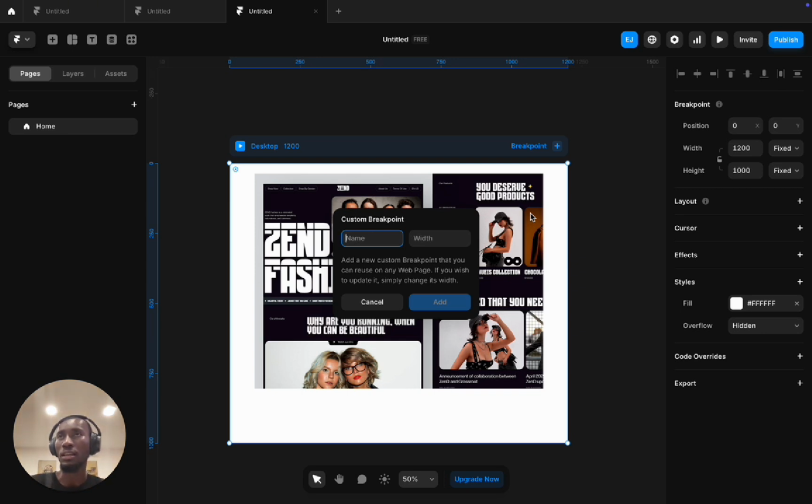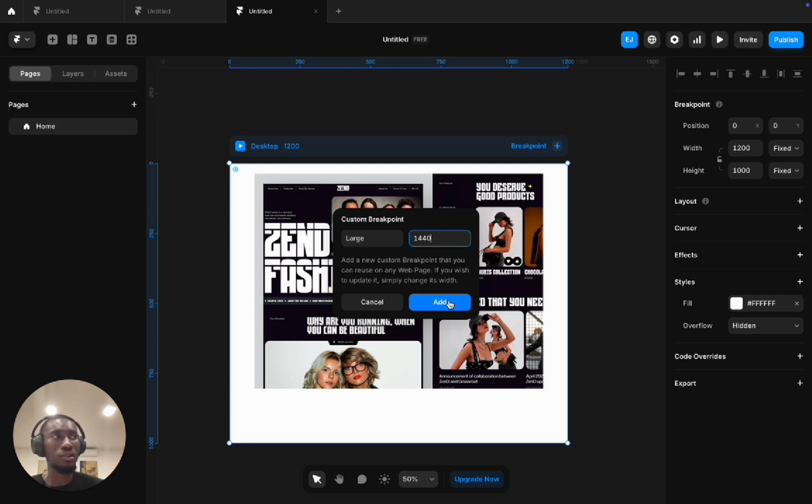This means any screen size from 1440 and above, like plasma TVs or bigger screens, or your laptop, will take this design upwards. So I name this as large, and for the width, as we talked before, we use 1440.